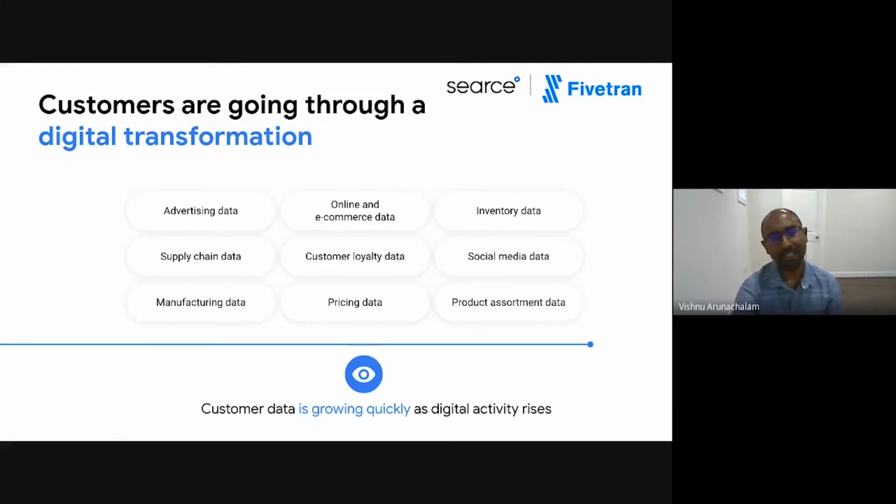And that number is only going up with the COVID situation, where both digital experiences and physical experiences are mixing together, and customers are looking for that seamless interaction and seamless journey as they jump between physical stores as well as digital landscapes.